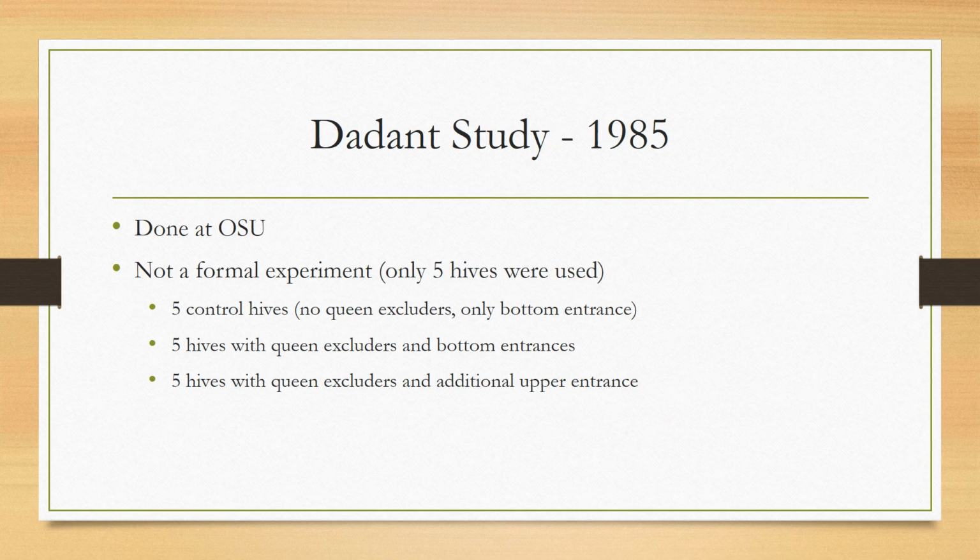So in 1985, a study was done at Ohio State, and it wasn't a formal experiment at all. Only 15 hives were used: 5 control hives with no queen excluders and only a bottom entrance, then 5 hives with queen excluders and bottom entrances, and then 5 hives with queen excluders and additional upper entrances. And the study was done just to see how queen excluders and entrances affected productivity.